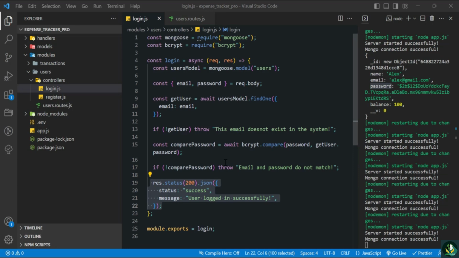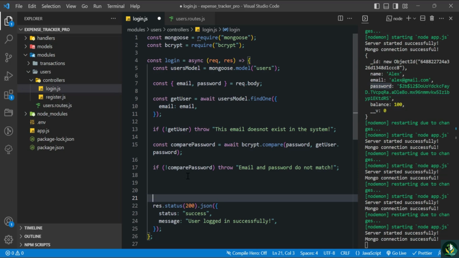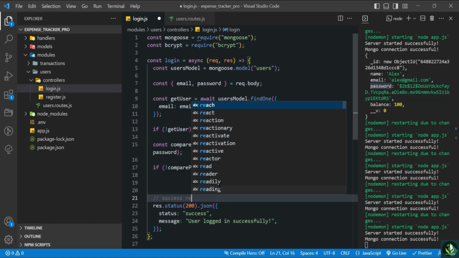Let's save this. So if the password does not match or this bcrypt.compare fails, then we will throw an exception of email and password do not match. But if everything is correct, then the code will move to this response sender. So for that reason, we will always keep our success response at the end, right? So this is the success response.